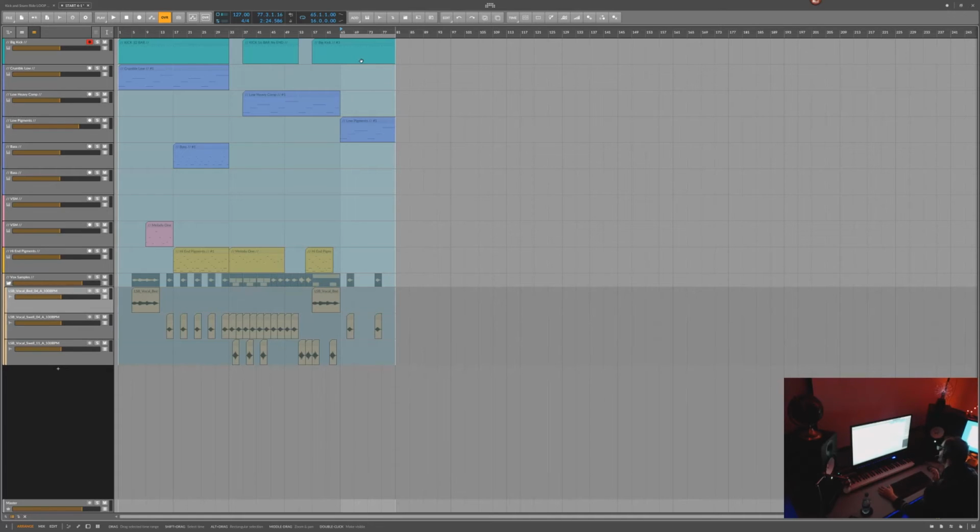But this is exactly where scale 200% or scale down 50%, it should be in the time selection tool. But if we look, it's not there. Now, I love some of these options. I love the insert silence and the duplicate. I love this stuff. But I want to have scale 200% or scale down 50%. I want it right here in the time. I don't have the options there.